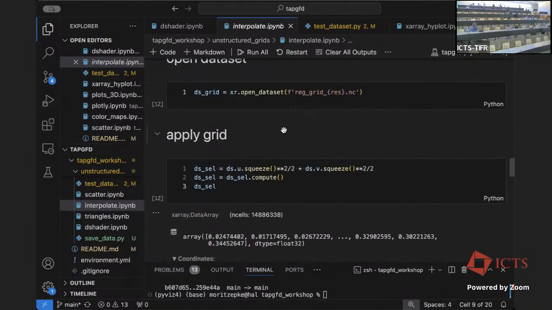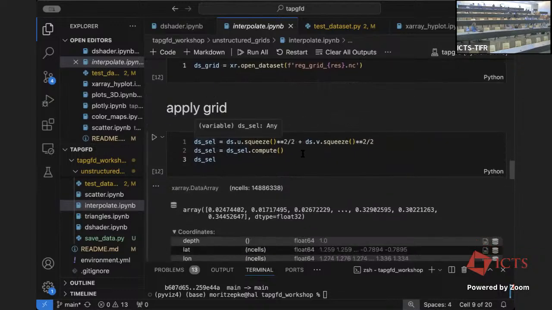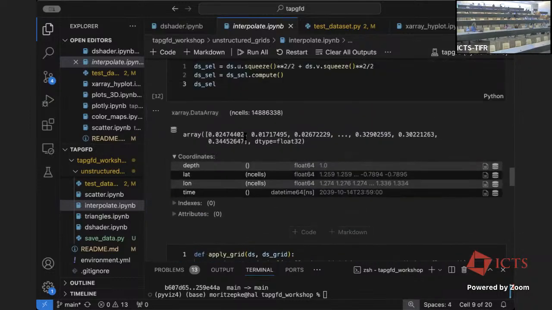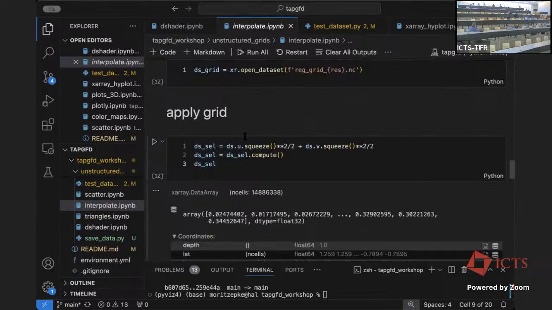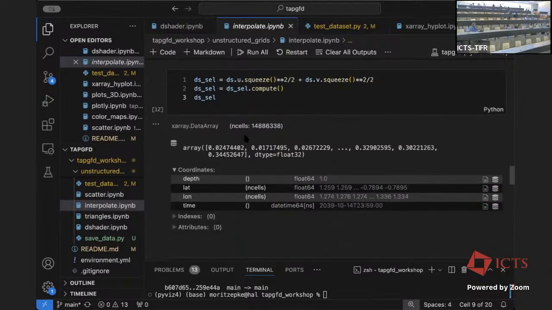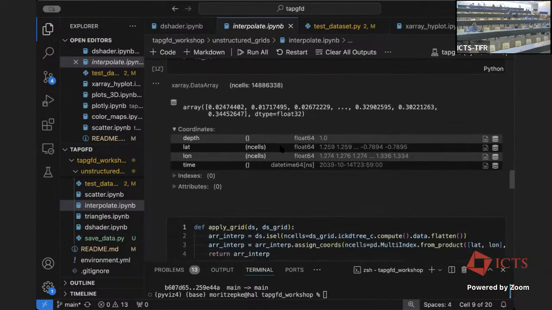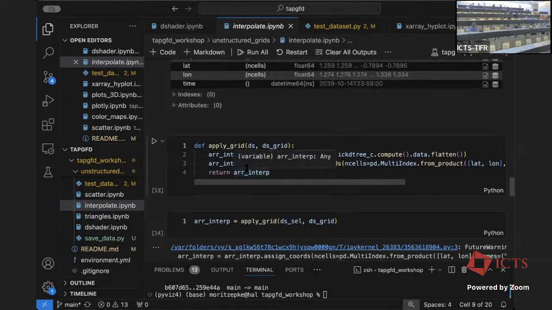So here would be an example. You load your grid file, you load your data. Here I used the horizontal kinetic energy on your native grid. Because you already calculated the indices to connect from your irregular to your regular grid, you can use that. You don't need to do that every step. That's also an advantage, because your unstructured grid doesn't change. So once you have done the computation, you can at the end only select the indices from your unstructured grid arrays. You load your data set, here I have an example, and then you apply your grid. What you put in is the new indices from your grid and your data set. And what it returns is basically the selected values, here in this case the horizontal kinetic energy, selected at the points already on your regular grid, and it returns this in a 2D format.